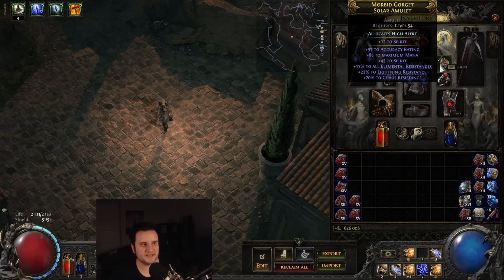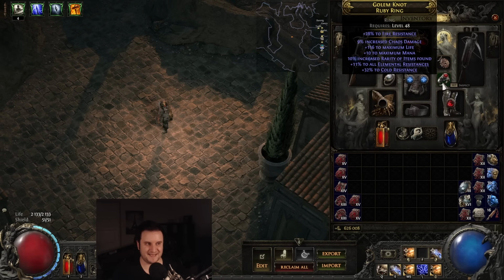Now, same is true for Amulet, but here you want Spirit. Spirit, and then the rest, fill it up with resistances and attributes. Once again, rings, same spiel. You get life, and then fill it up with resistances and attributes.